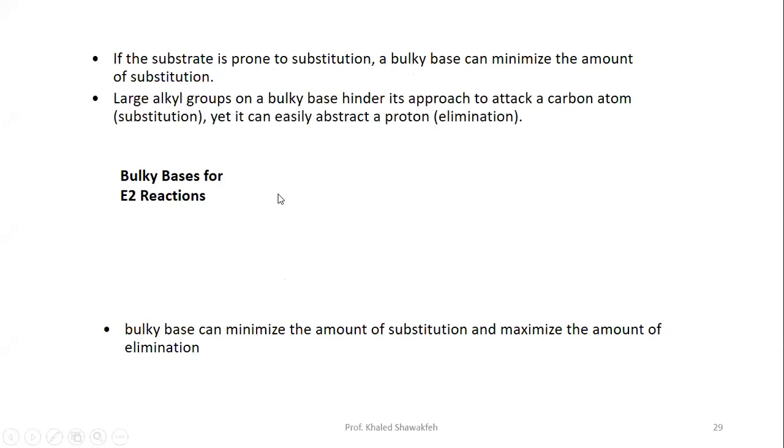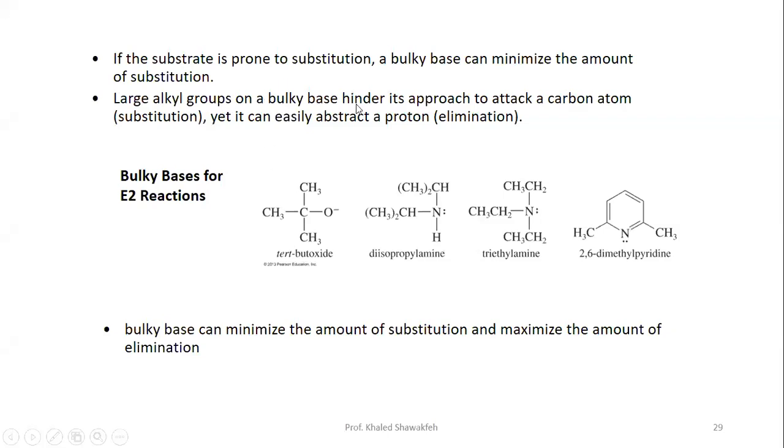أمثلة على bulkier type of base أو hindered base: tertiary butoxide, diisopropylamine, triethylamine, 2,6-dimethylpyridine. All of these are bulkier type of base. bulkier base هذولا شو هن يعني شو بسوون؟ they hinder the approach to attack الكربون، وبالتالي ما راح يقدرن يعملن attack لأنهن bulkier. واحنا قلنا الاتاك بده something smaller and faster to occur. So هذا البلكير راح يعمل هندرد للابروتش انه يعملوا اتاك.